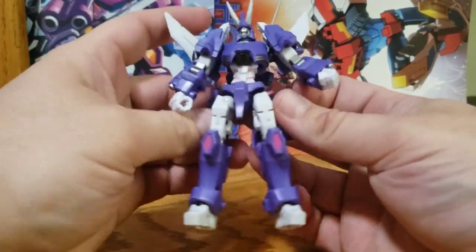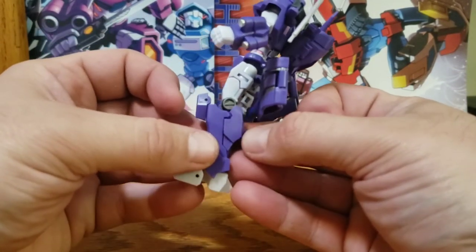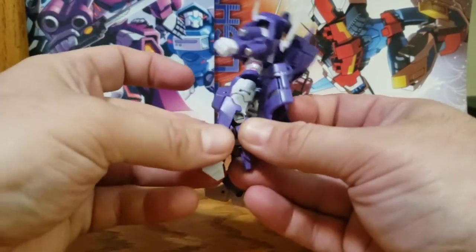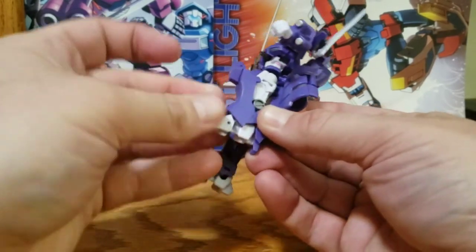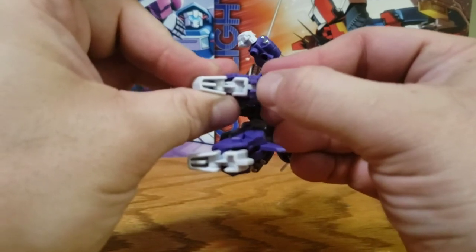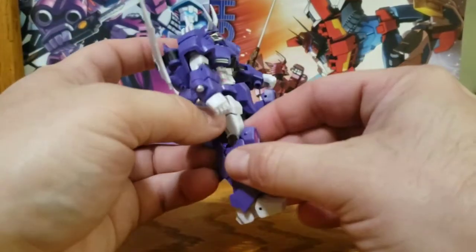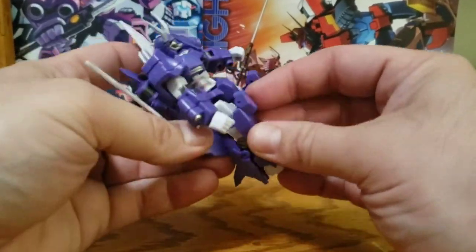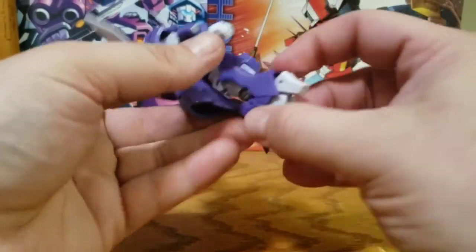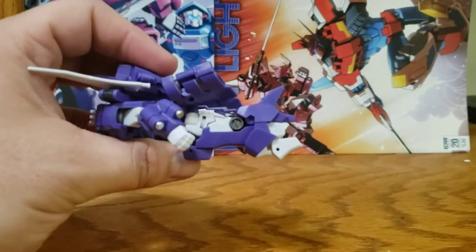So I'm gonna fold his skirts back out of the way. Pretty sure what the instructions tell you to do first is split his legs right here. You can see there's a hinge right down here. You're gonna rotate them all the way up over his thighs, like so. You kind of want to groove the part of his calf into that groove on his foot, and you can fold his toe down like that. So just repeat that. And that's pretty much the feet done of the fighter. Jet fighter, whatever it's meant to be.